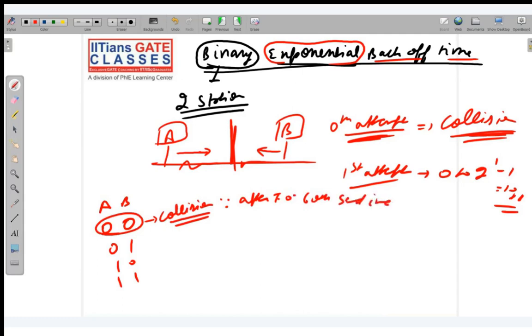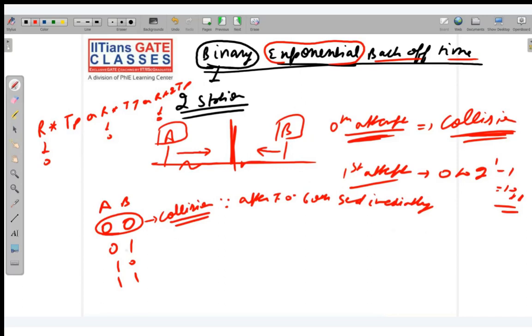How have I used the word immediately? Because this is about random numbers. The random number is 0. So R into TP time, or R into TT time, or even R into 2 TP time you are waiting, whatever they give, you have to take it. If R is 0, then obviously you will wait for 0 amount of time. That means send the data immediately. That's why when A and B both take 0, collision will occur, because after timeout both send data immediately.